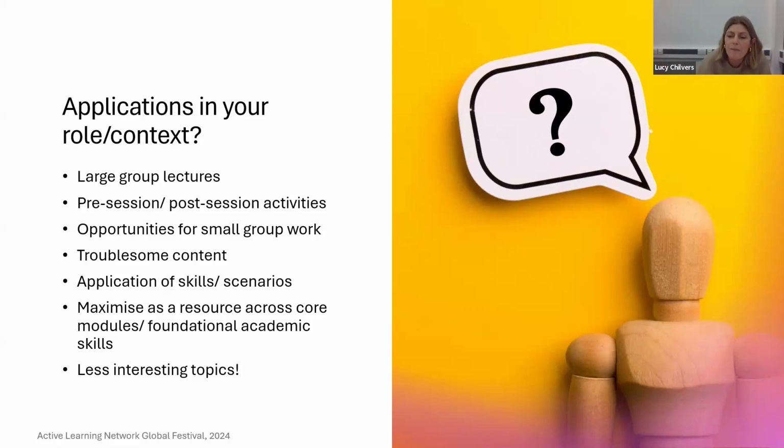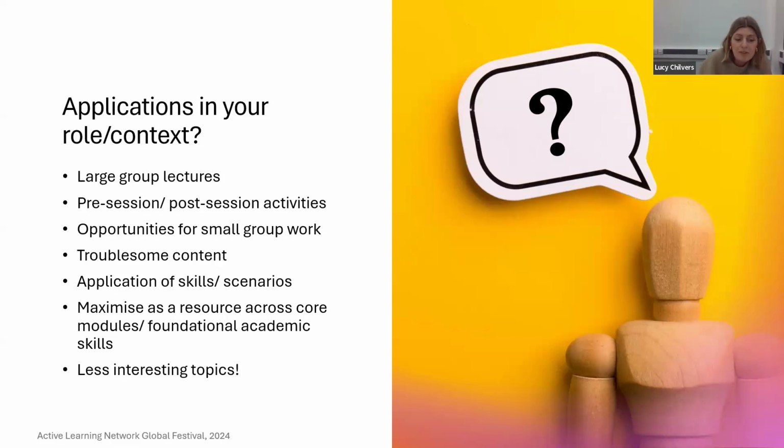Another thought is about any kind of pre-session reading or videos that you want students to read or watch, making that much more investigative and giving them questions and puzzles to solve through engaging with that material, which then unlocks an answer to the next room. That could be done in one session, or it could be throughout a module, and each week could open access to the next room. That could be a really fun, ongoing sense of competition throughout a whole module. You could align that with your tutorial groups or other formats of group work that you've got on your module.